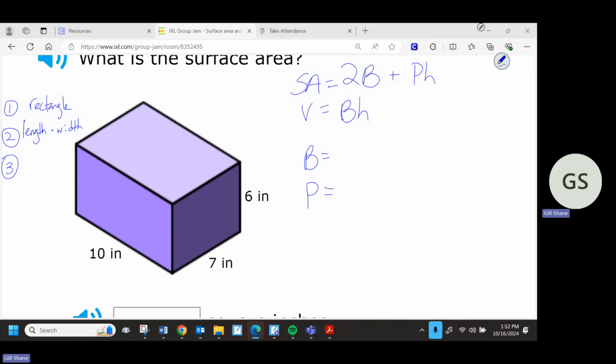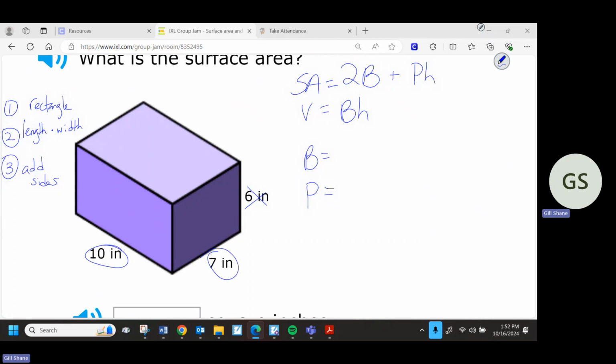What do we do to find the perimeter for a rectangle? There is a formula, but if you just add the sides of the rectangle up. How many sides does a rectangle have? Then you shouldn't be adding more than 4 numbers. A lot of people added like every side of the whole object. A lot of people used this 6 to do this. The 6 is not part of the base. That's the height. The base is just these 2 numbers.